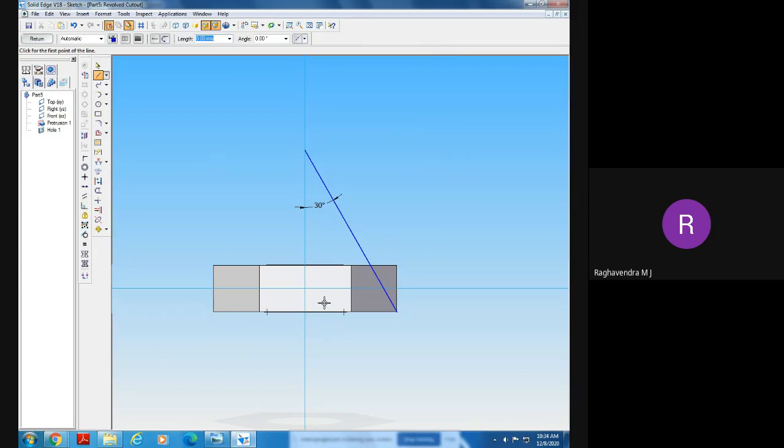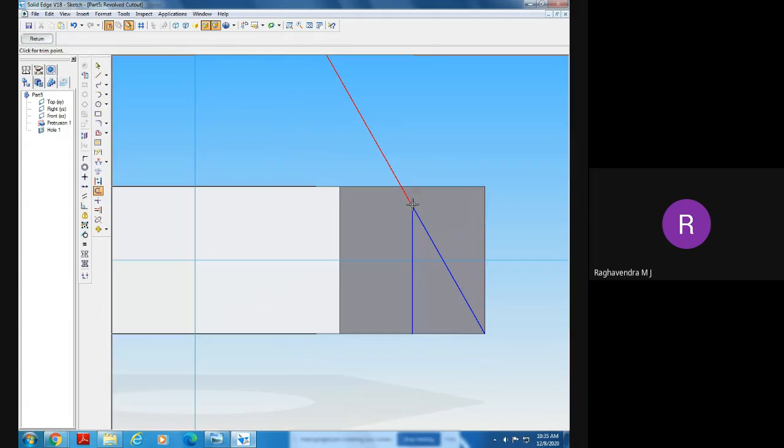So now, here we have a three face here. At this face, from the center, you draw one, there is a mid of this face. From the mid of this face, you draw one line, so that it should touch this 30 degree line. Then here, go for the trim option, trim this extra line here. So these two will meet exactly at this point. Now, go to arc by center point here. Arc by center point. Take this as center, and up to here as radius, you draw an arc.